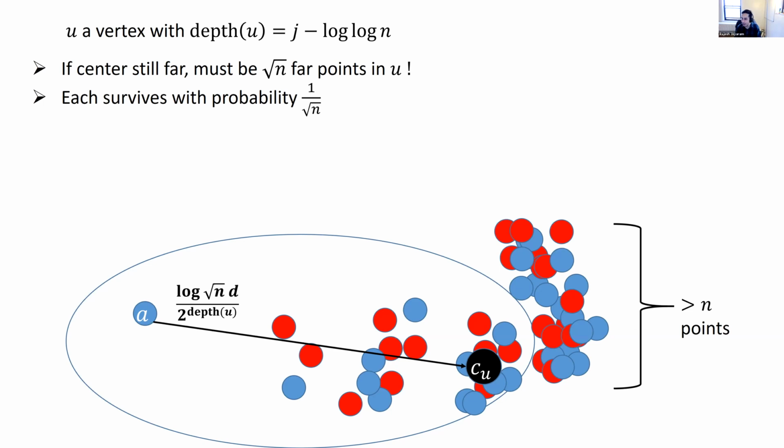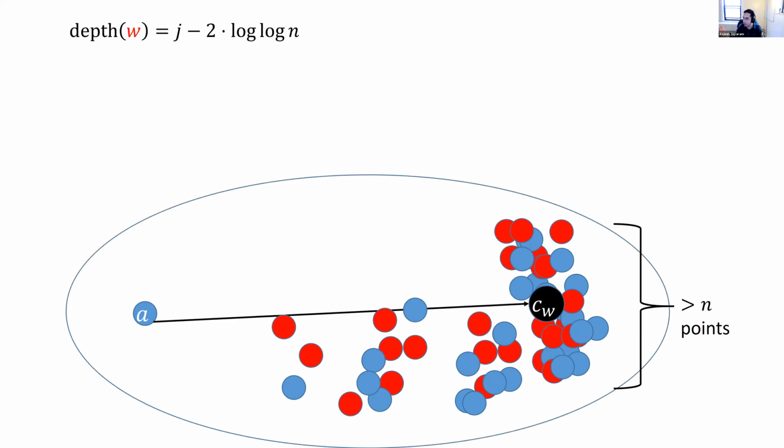But notice that at this point, the game has ended because we've run out of points. Because every time we had a log n factor bigger, we actually needed to increase by sort of a double exponential rate the number of points that were nearby. So at this point, a bad event can't happen again because now we've captured all the points that exist. And so this is actually basically the entire proof: every time some sort of bad event happens, the number of points around you is increasing at a doubly exponential rate in the degree of badness of this distance to the center of mass.